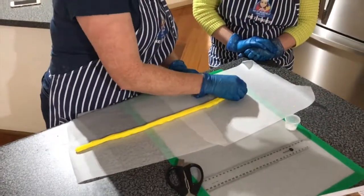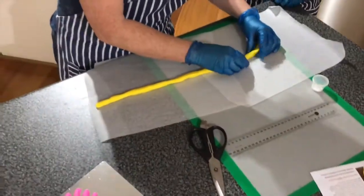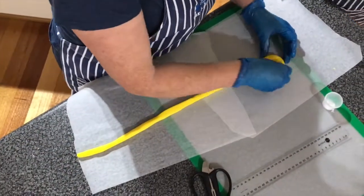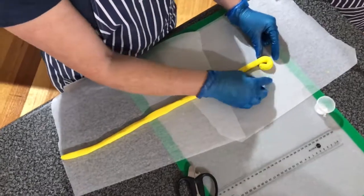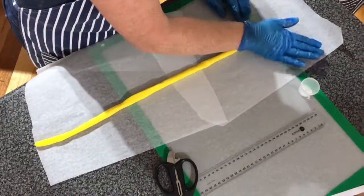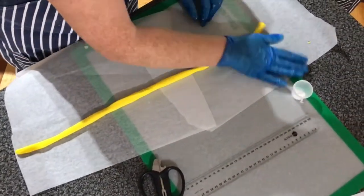So you need to think at this end with how thin this end is, because you start it. You don't want it so thick that your horn is the biggest horn in the whole universe at the bottom. You've got to imagine you're going to bend it all the way around. So you can kind of look at it and go, okay, yep, that seems like a good size for the bottom of my horn. If it had been really thick, it could end up looking like this big. So you can kind of look at that and say, yep, that looks like a good size. And then you just slowly blend it up.